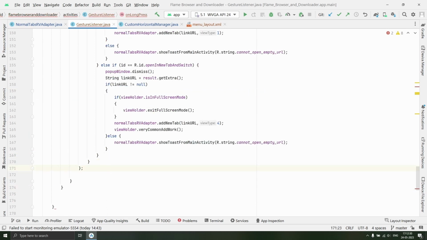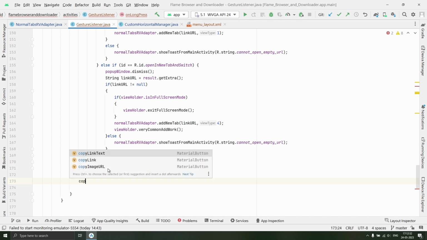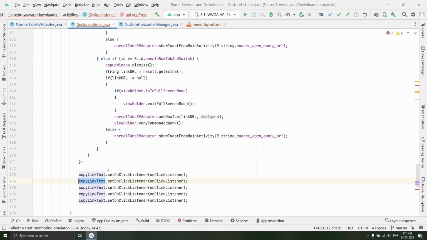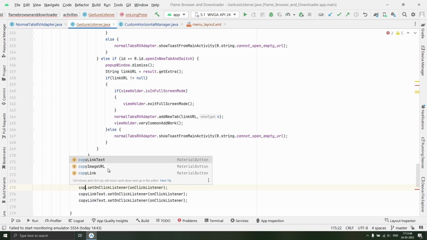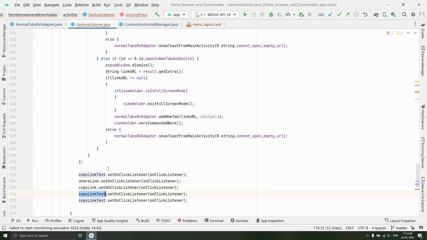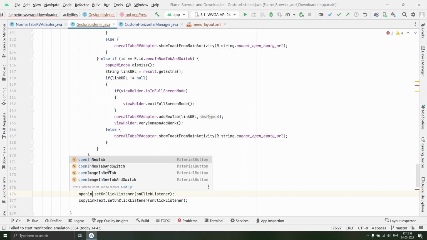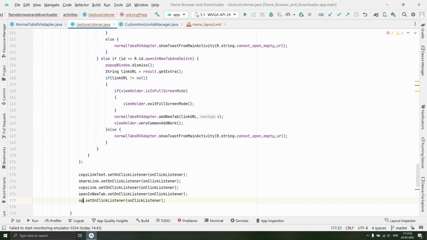Now we will set this on click listener for copy link text, for share link, for copy link, for open in new tab, and for open in new tab and switch.